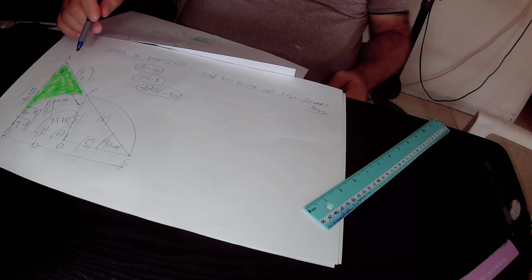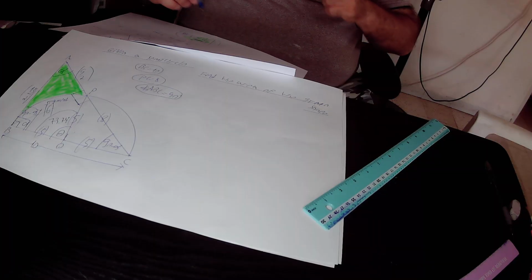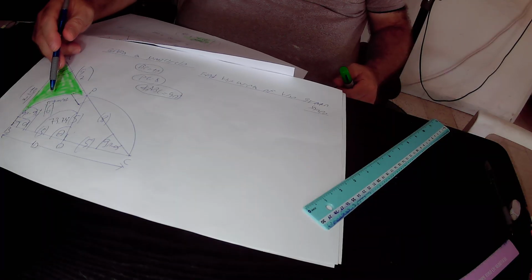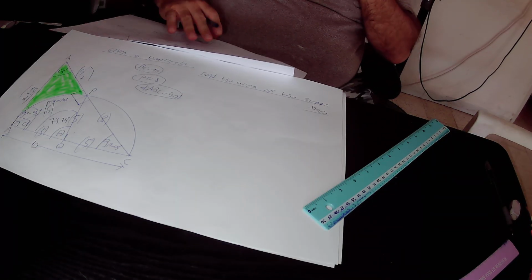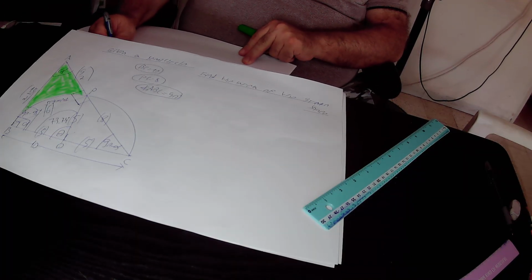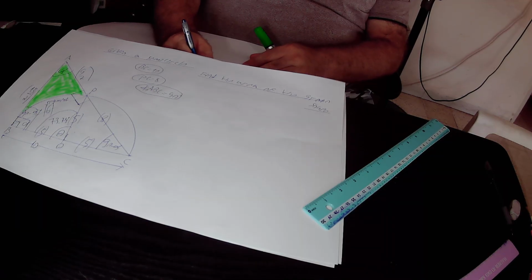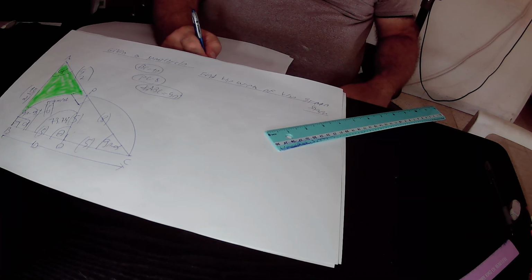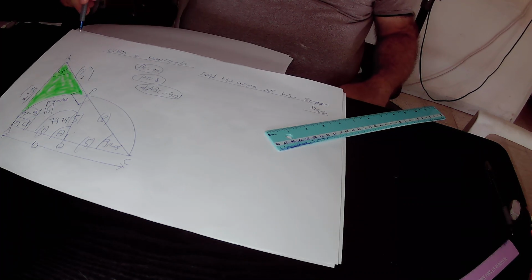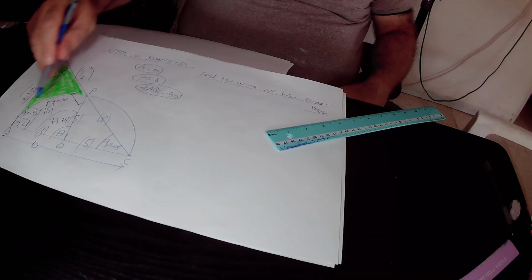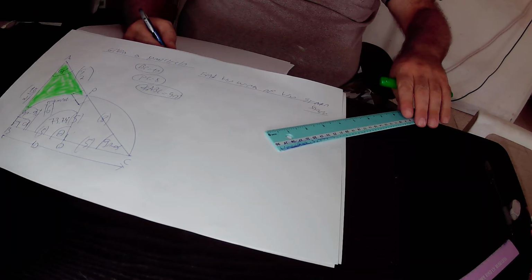Our task is to find the area of this green shape. This is segment BP, and the area of this segment BP is equal to 4.088 square units in its size. Our task is to find the area of this green shape. So what is the area of the green shape? From the drawing, it is very easy to see that the area of this green shape equals the area of the right triangle APB minus the area of segment BP. Again, the area of the green shape equals the area of the right triangle APB minus the area of this segment BP. So write it down.